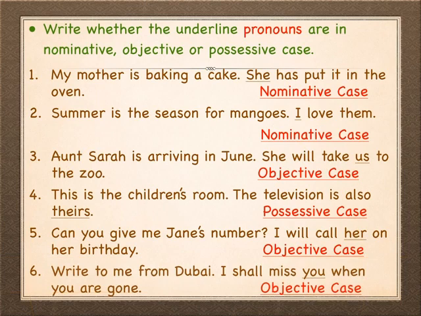Let's see the last one. Write to me from Dubai. I shall miss you when you are gone. So here you again is at the place of the object and so it is said to be in objective case. So students, please check the answers and write it down in your Grammar Gate textbook.